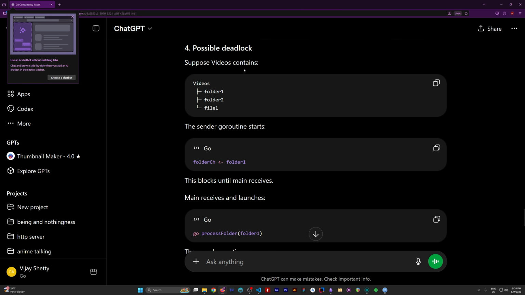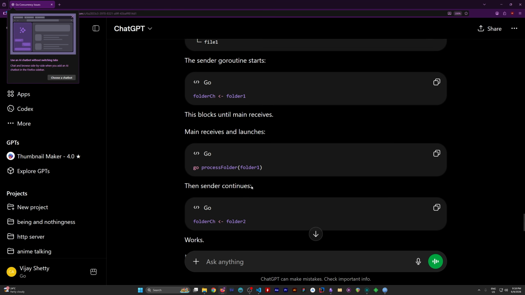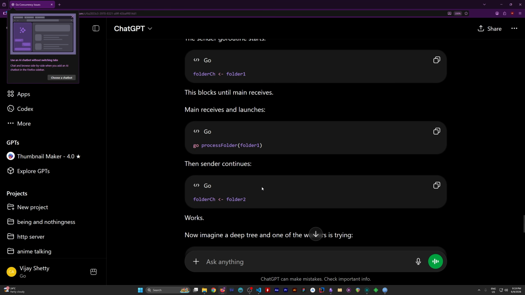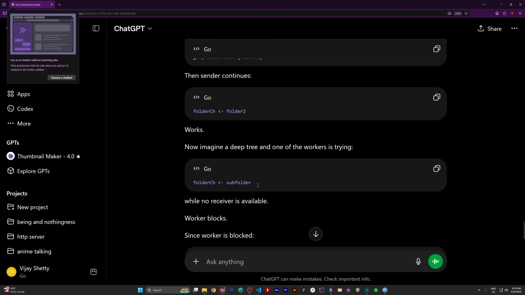Possible deadlock. Suppose videos contains folder 1, folder 2, file 1. The sender goroutine starts and sends a folder to the folder channel. This blocks until main receives and launches process folder. Then the sender receives the next folder.